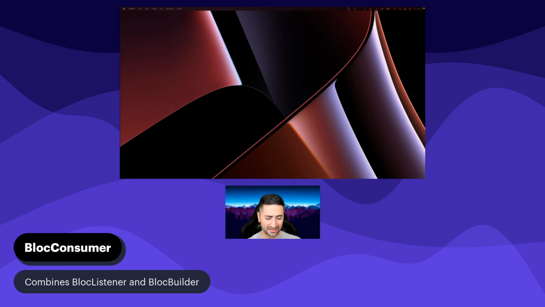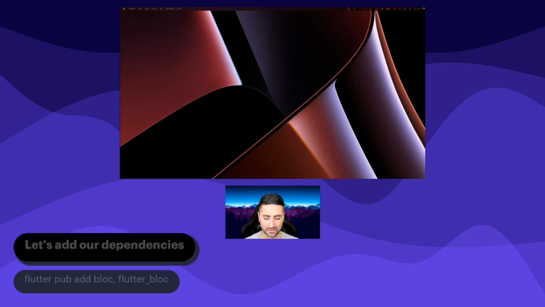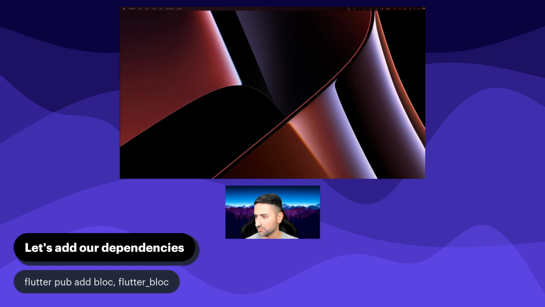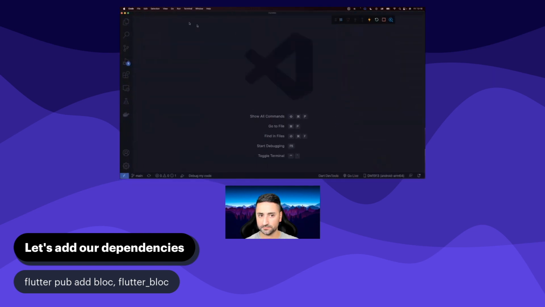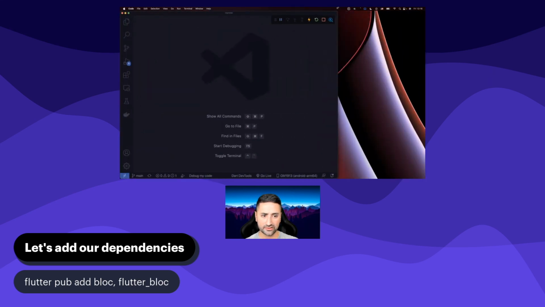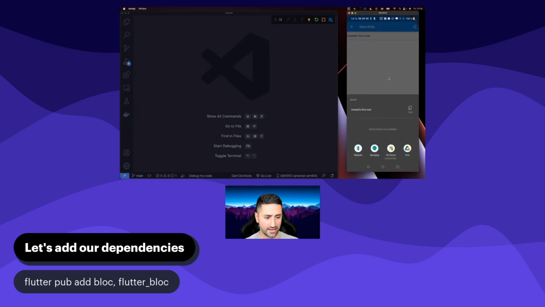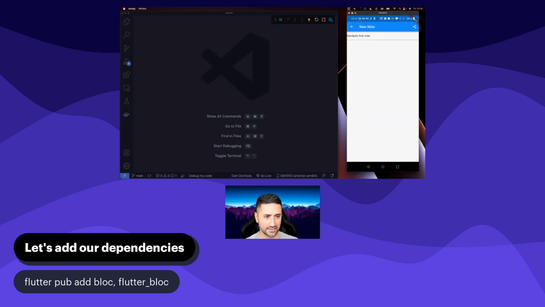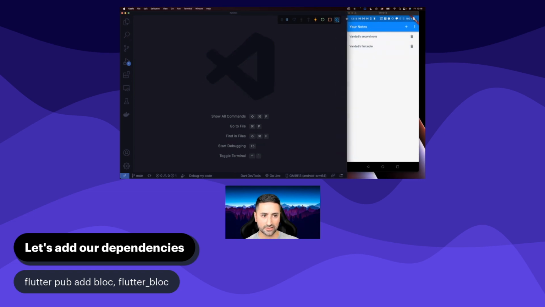So let's go ahead and start adding our dependencies in our project. So I'm going to bring our notes application to the screen, resize it a little bit so we have place for the terminal as well. And we have the terminal right here, as I can see, and this is our application. Okay. And the application is running currently.